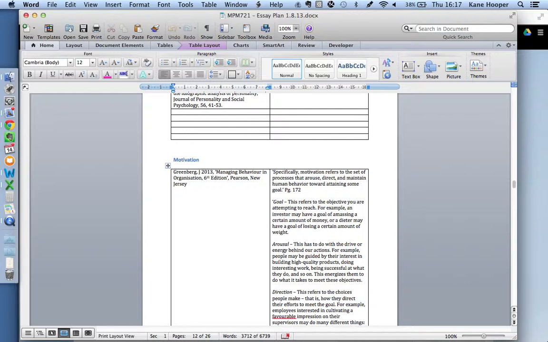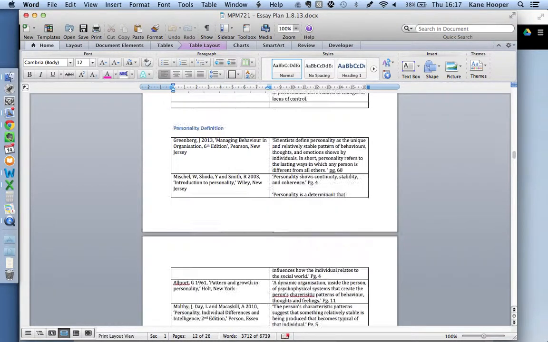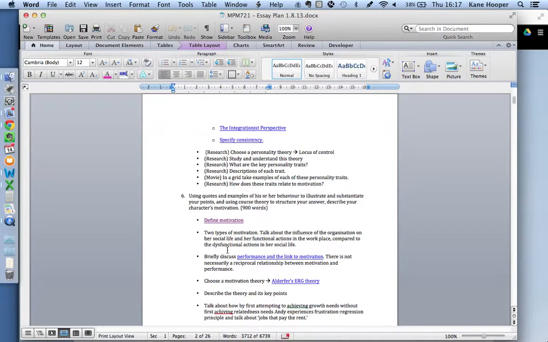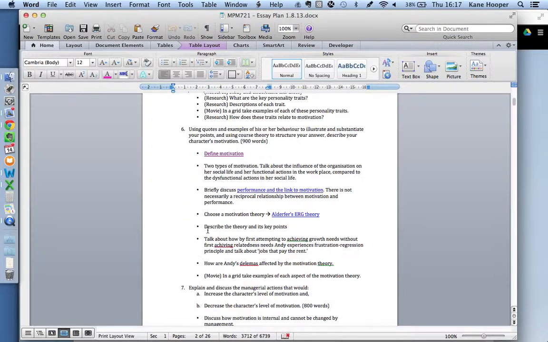Now I do that for each of the points, which if I go back, where is it? For motivation. So, there's 2 types of motivation. I've lost the hyperlink here, but further down I've then gone in and I've done academic journal searches, I've gone to textbooks, I take out all the info I can find on the 2 types of motivation, and I reference their page numbers. So I do this for each of the points.